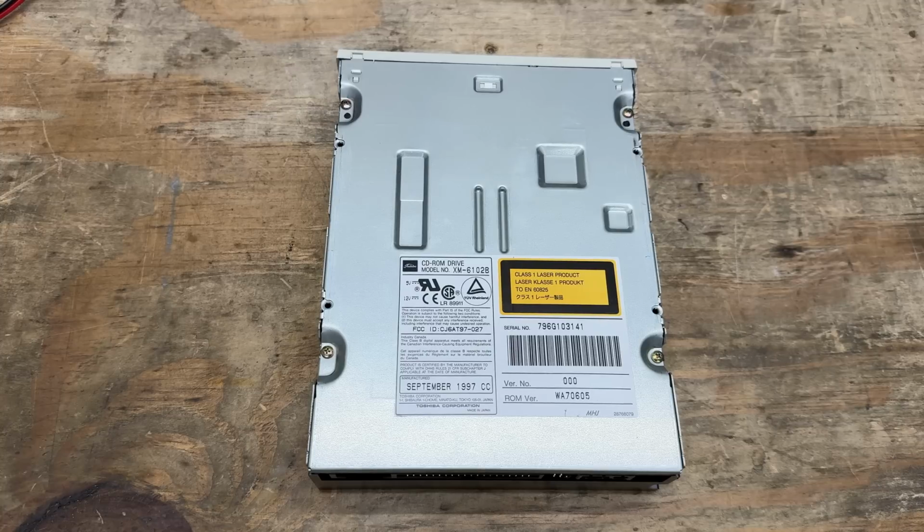And the CD drive is indeed a Toshiba. Hooray! I have a superfluous superpower, identifying CD-ROM drives. And it was made in September 1997.